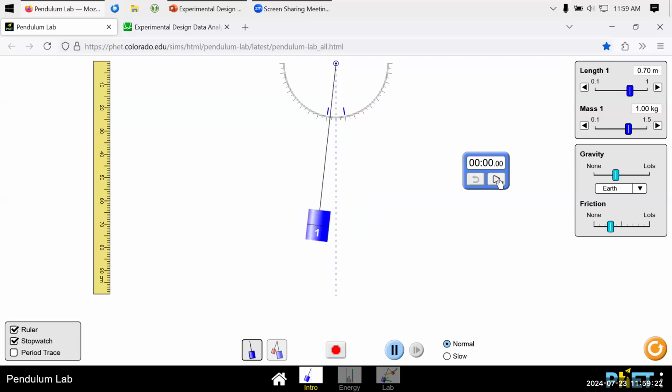And the reason I do that is because of my imperfect reaction time. Remember, I was talking about sources of error in our experiments on the previous slide. So because of my imperfect reaction time, every time I start or stop this stopwatch, I introduce a little bit of error because I think human reaction time is somewhere around 200 milliseconds or something like that. So every time I press this button or make an observation, I am introducing a little bit of error. So if I record 10 swings of the pendulum, I can then divide the total answer by 10 to get a better estimate of a single period.